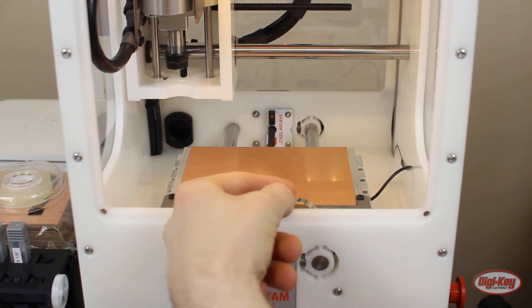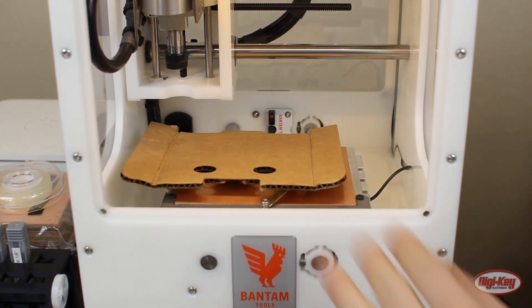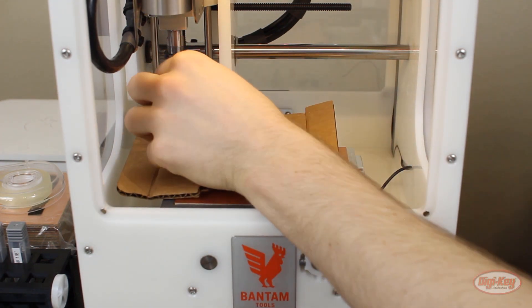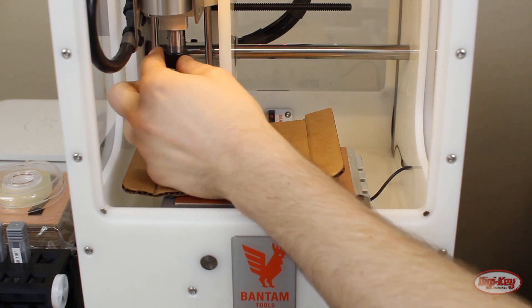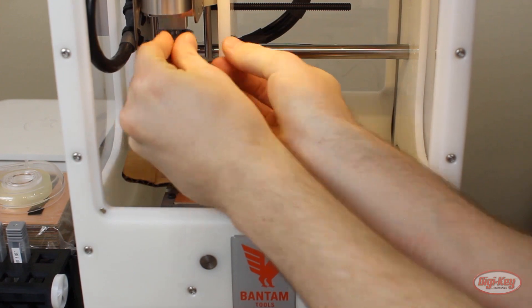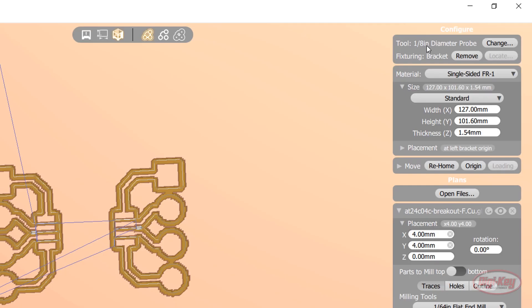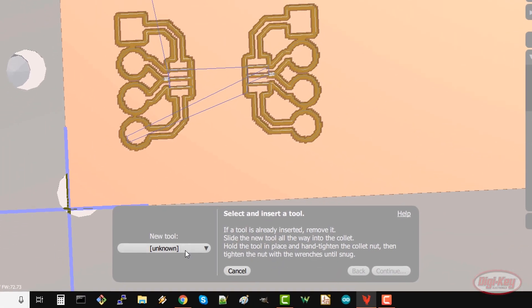If you do have the probing kit, slide the metal clip so that it's touching the board and insert a 5 mil engraving bit — we're going to need that as our first bit anyway. Don't forget the cardboard to protect your bit tip, and remove it when you're done. Put the window back on. In the software, click the change button next to tool and select the 5 mil engraving bit.